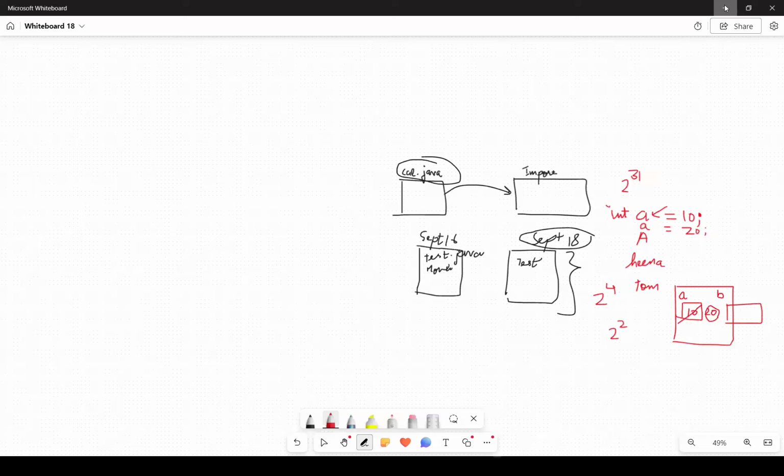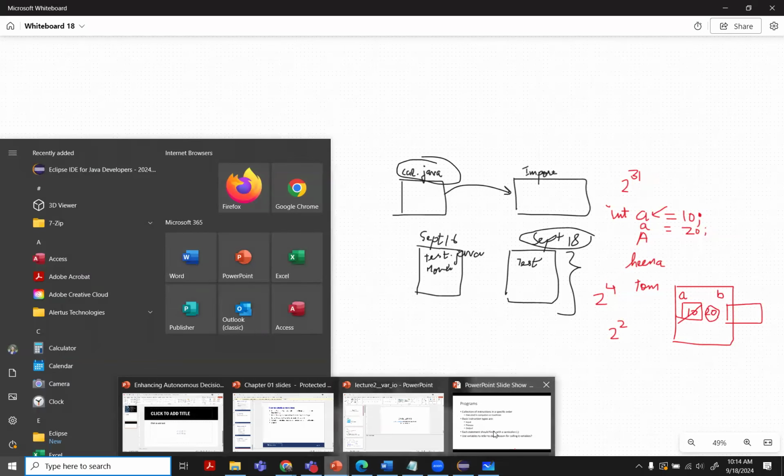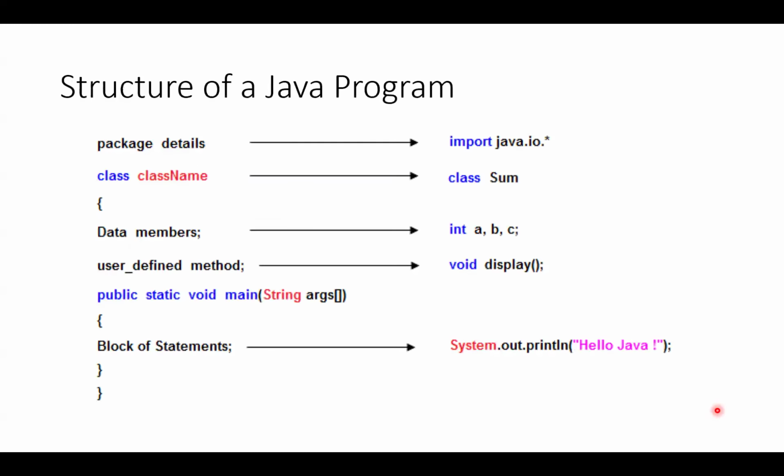I can always change these values with time, and there are specific keywords utilized for different data types, as I mentioned. So I'll go back over here. In this program, when you write a specific Java program, you can include package details. Packages are inbuilt libraries that you can use to process certain information.